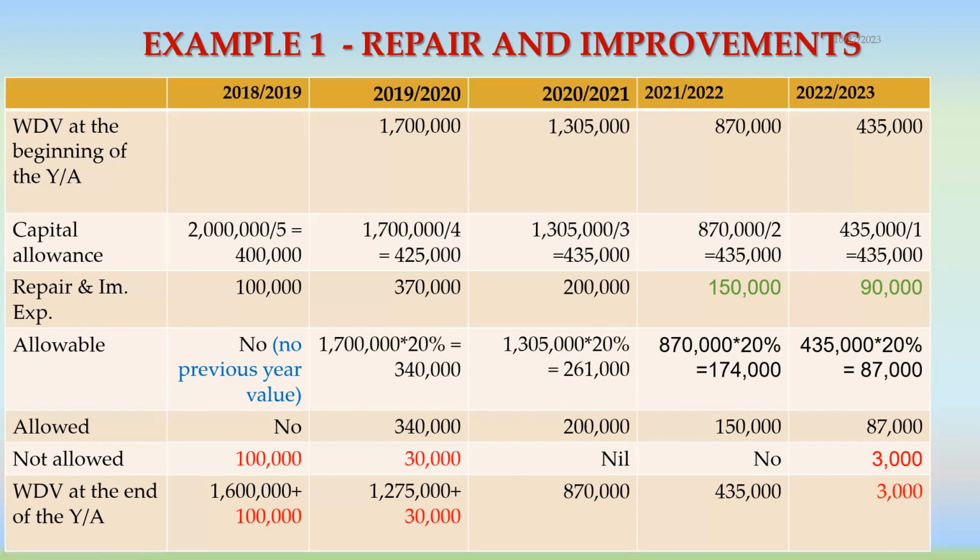Then what will happen? That can be added to the written down value of the period. So there is no written down value. The total amount can be granted as a capital allowance. So only 3,000 is there. The main 3,000 has been made repair taking, for the 2023-24 year of assessment.